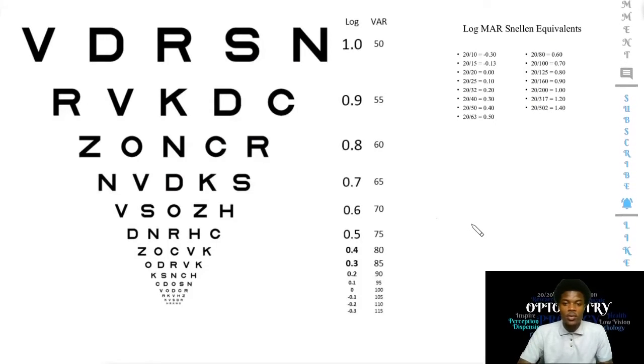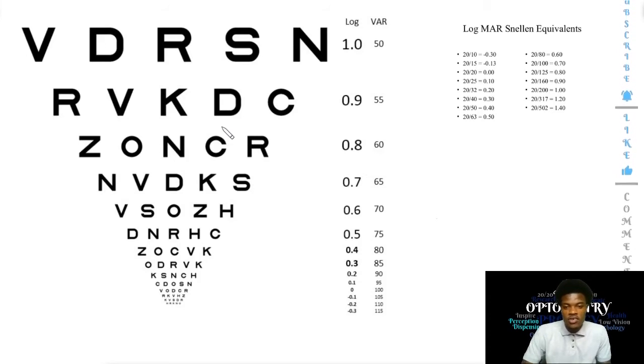Okay guys, so here we have our LogMAR chart. As we can see, LogMAR charts have 5 letters per row. It has the equivalents to Snellen, or the various different notations that we can use, decimal, etc. I just placed the 20/20 Snellen equivalents for you to see here. And the reason we use the LogMAR chart specifically for low vision is because of its accuracy and possibly reliability. You would see it used a lot in terms of research, etc.